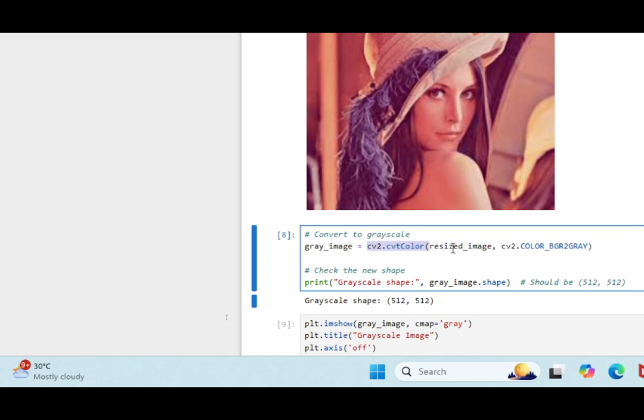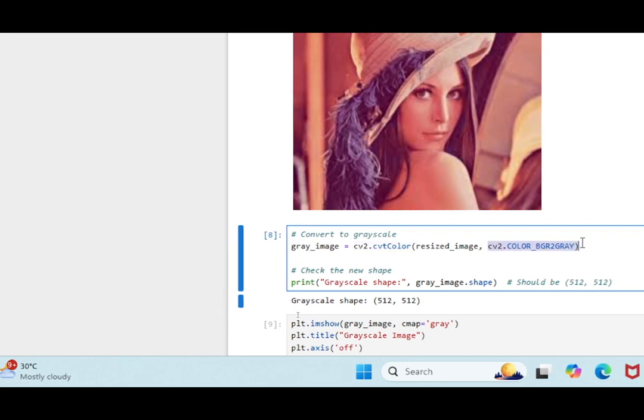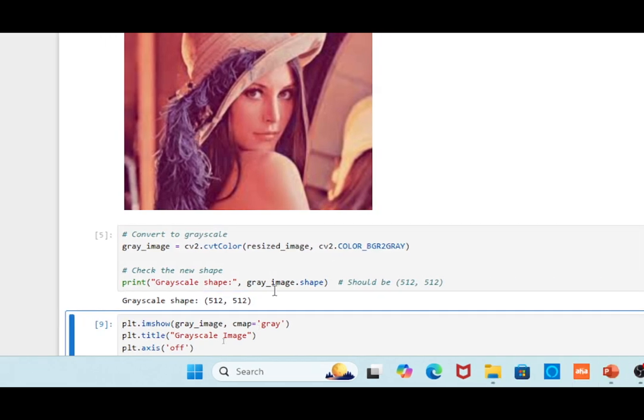I want to do some operations over the resized image. Resized image, comma, cv2.COLOR_BGR2GRAY. Remember, the command BGR to gray will give you the image in gray format. Still the shape of the image is 512 comma 512 and there are no channels. If you look at the original image as well as the resized image, you will notice one more coordinate along with your width and height. What is it? Number of channels. Here there are no channels in your grayscale image. Simply you will notice height and width.